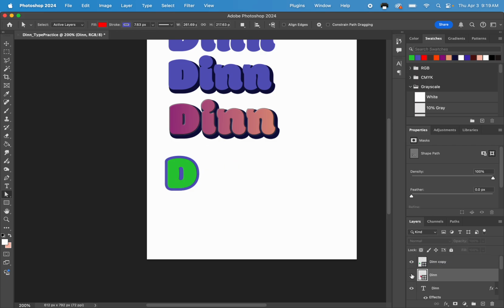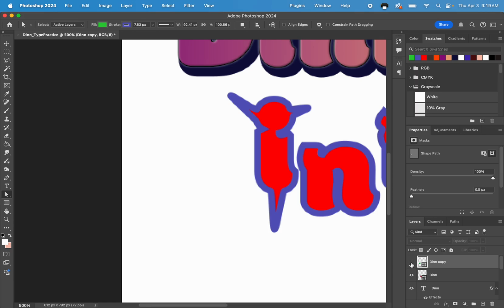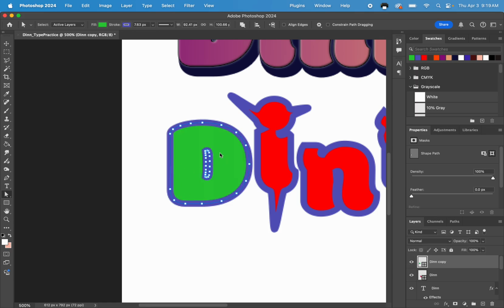And currently, since I have this layer selected with only the I, N, and N, I won't be able to edit the letter D. So if I want to maneuver around this letter right here, since we put that on its own layer, I just have to select that layer. I can then click the edge of the shape to bring up those points. And like I said, I can start selecting those different anchor points and maneuvering them around. This is a good way to make the holes in letters bigger. So if you want to make, say, the little gap in this D section bigger, you can really easily do so by manipulating these anchor points.